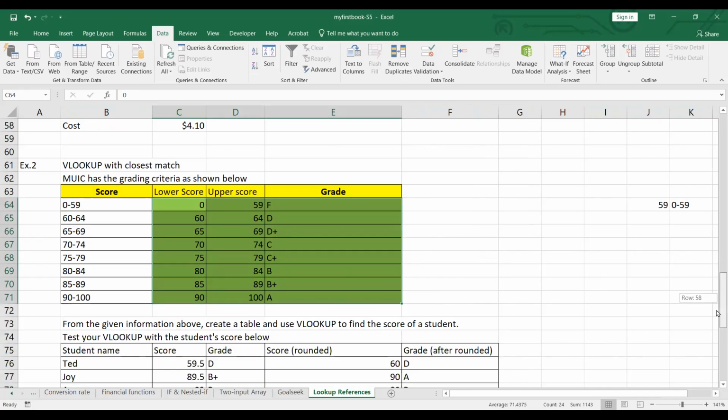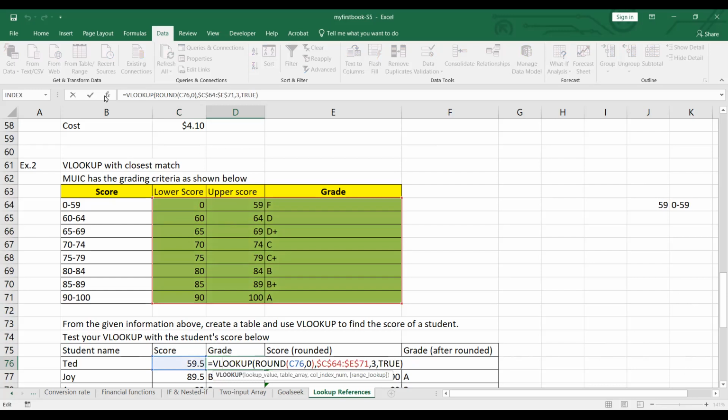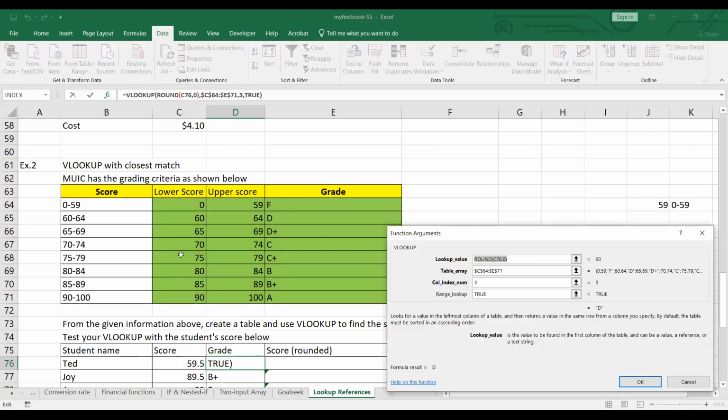After that, you just use the score to test with the grade. For example, in here, Ted got 59.5. The way that we do is that we use the VLOOKUP function because we can compare the score with the lowest score of that range, and if it's matched, you return the grade of that person. But this one, you can see that you cannot list every single number.